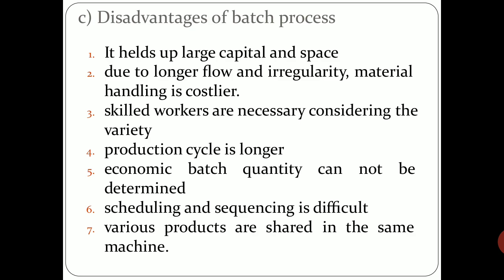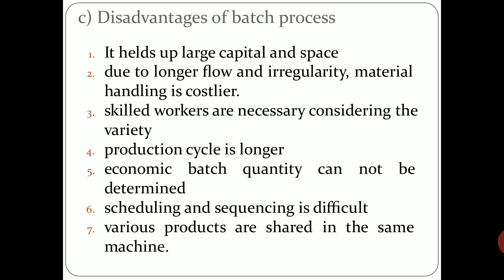So these are the advantages. We are moving towards the limitations of batch process. It holds up a large amount of capital and space. We know, due to longer flow and irregularity, material handling is costlier, because many a times you have to carry it, backward forward tracking is being done.